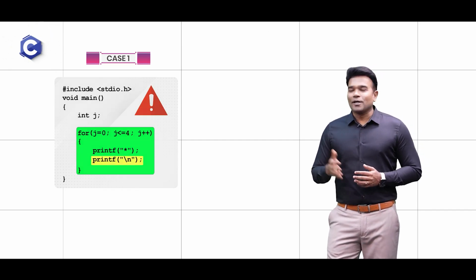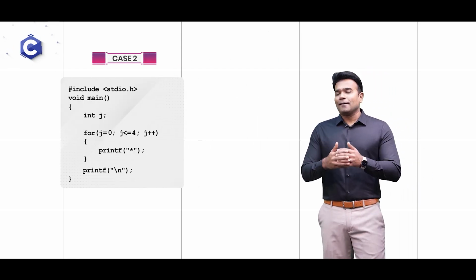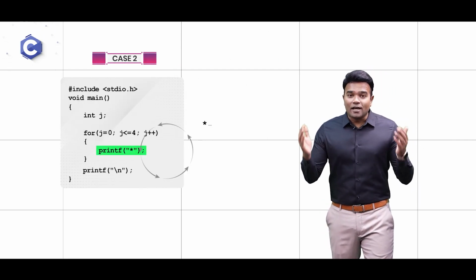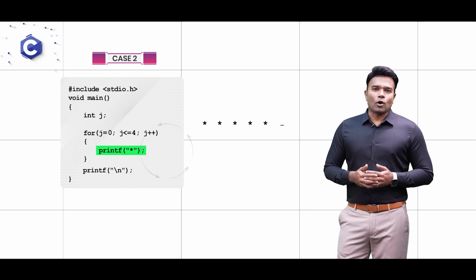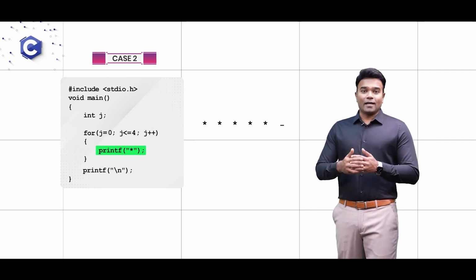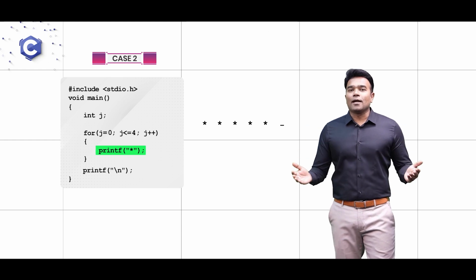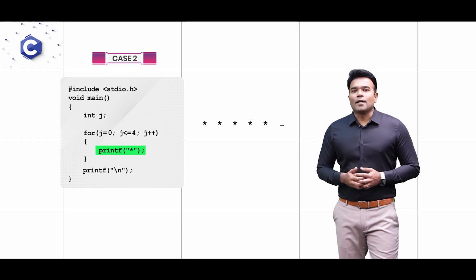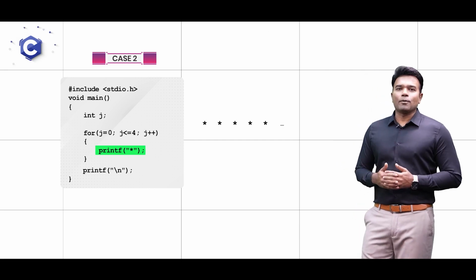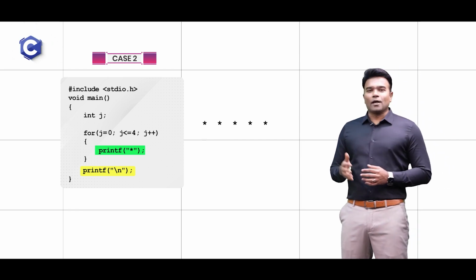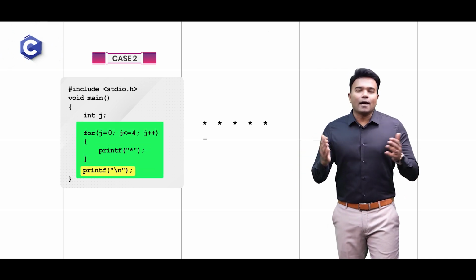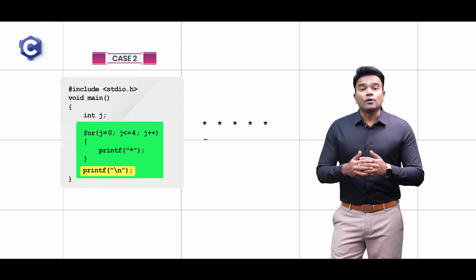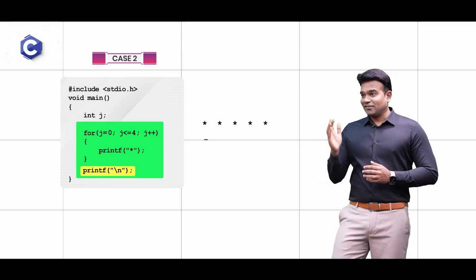And now if I look at the next scenario, you know that this print command is going to print a single star, and then this for loop around it shall ensure that all the remaining stars get printed on the same line, and the cursor would keep blinking at the end of the first row. And then once the control comes out of the loop, I will have to take this cursor to the new line, and that is precisely what the printf("\n") command outside the for loop shall achieve. In other words, what this piece of code is going to do is print 5 stars, and then after printing 5 stars, it takes the cursor to the new line.